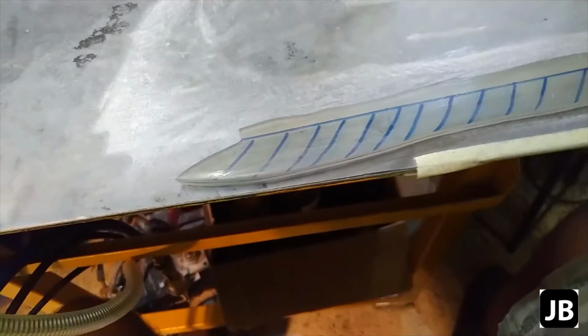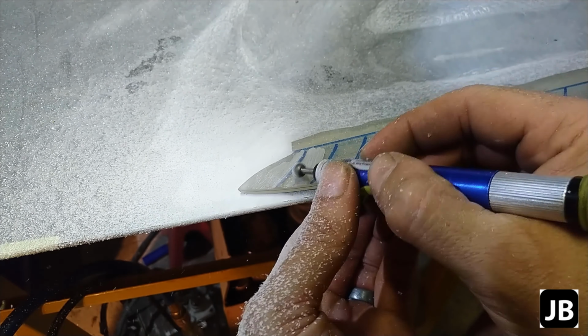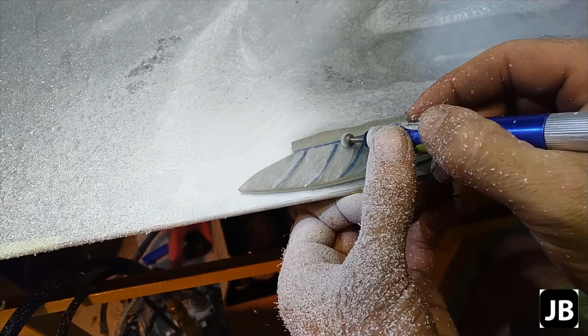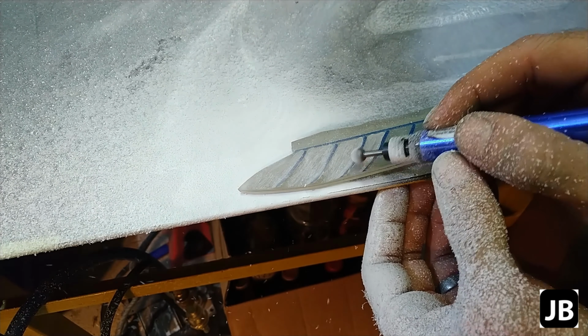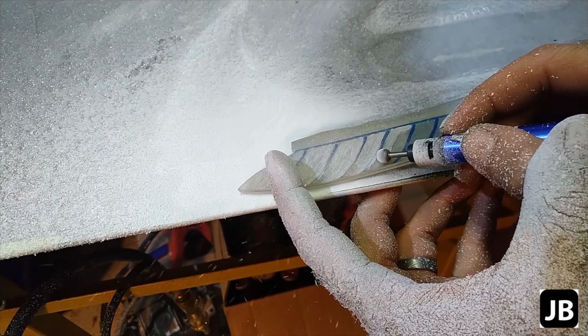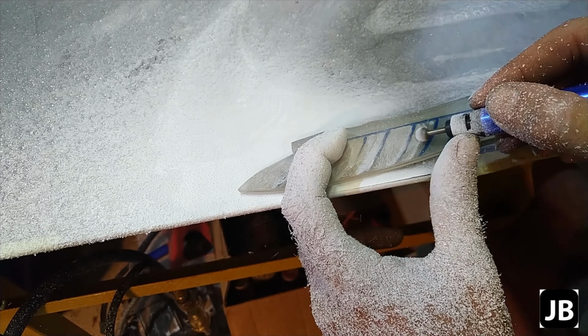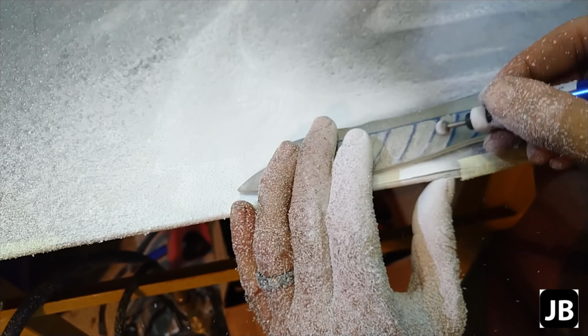Here I've got a new little ball end bit in the little pneumatic Dremel tool. Worked wonders for the first probably half an hour, and after that you get what you pay for. It was dirt cheap, so that didn't work out as planned. I stretched the life out of this one far beyond what I paid for it, so it's still all good.